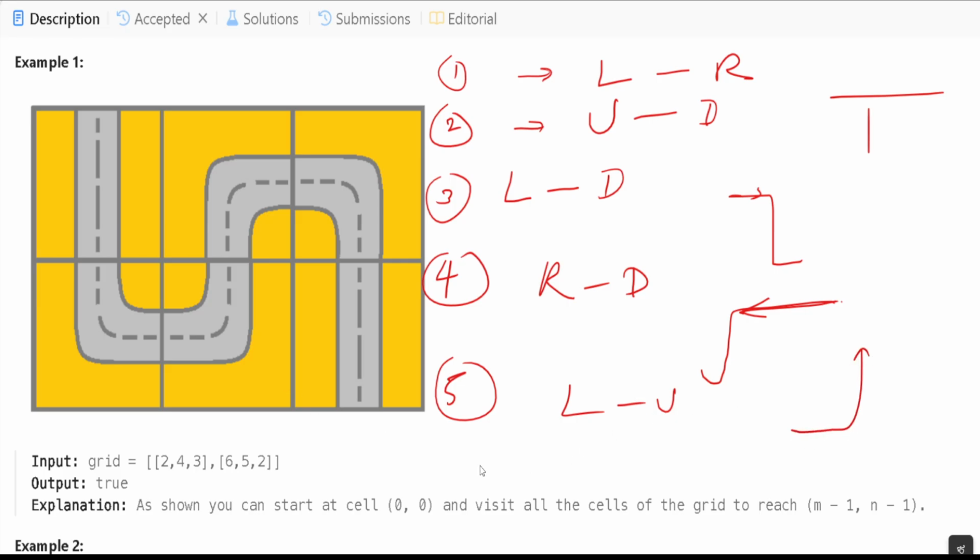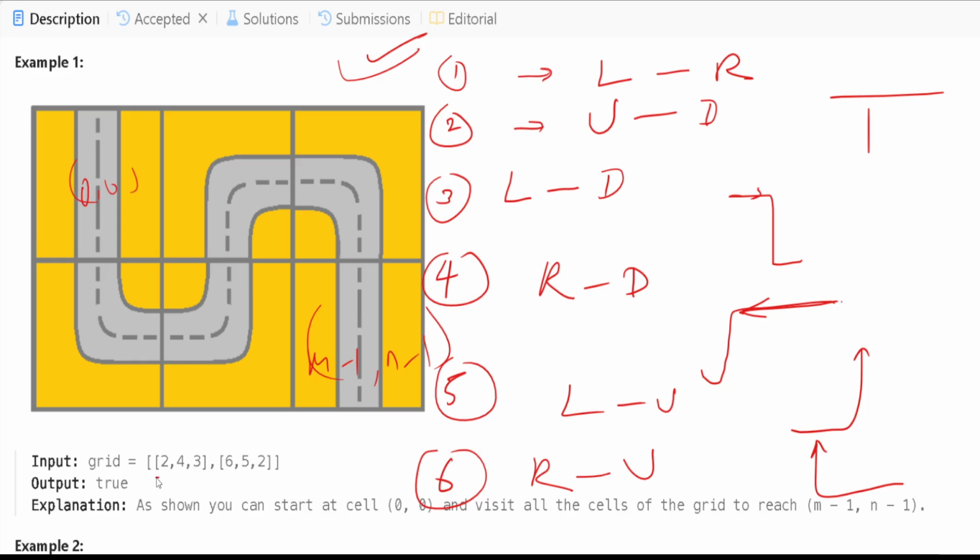Then 6 means right and up, so we go like this. These are the connecting things we have. Using these streets you can connect cells to each other, because we have to check whether we can travel from 0 0 to the bottom right corner m-1 n-1, but we can only move if the streets connect properly using these values at each cell.